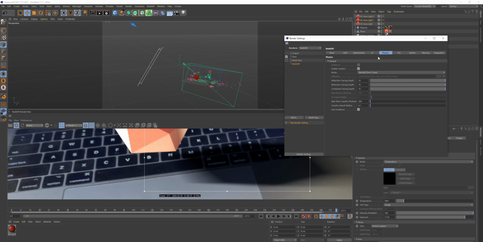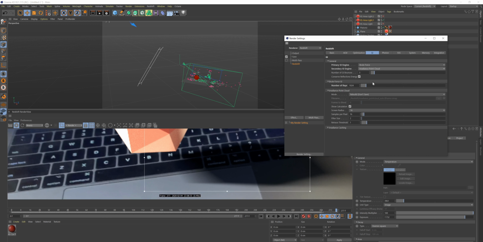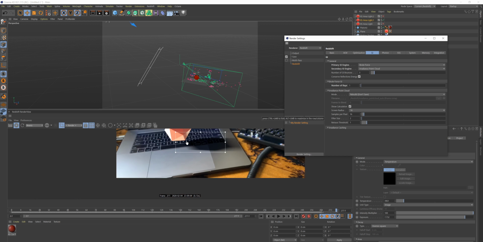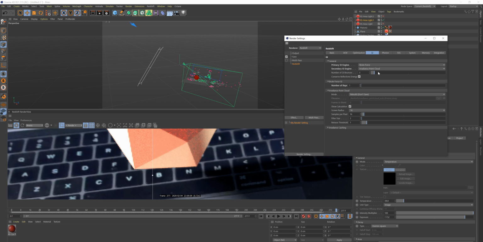Let's go back to our GI, and let's do a radiance point cloud, make sure everything looks nice and clean. Cool. And let's turn this all the way back down to 1. Okay, so there you can see all this noise right here. It's kind of hard to differentiate between light noise and GI noise, but they're still the same. Let's change these bounces to 4. And if we do, let's look at that, and let's just go to something like 32. Cool, cleaned it up, but not that much. So let's do 512. Cleaned it up a little bit more. 1024.